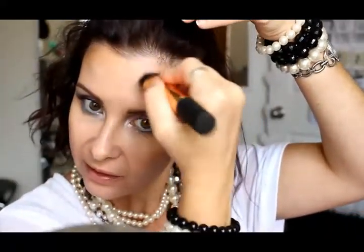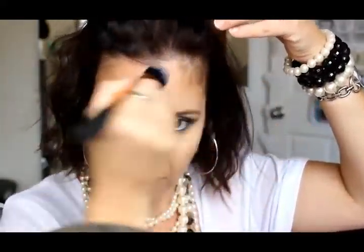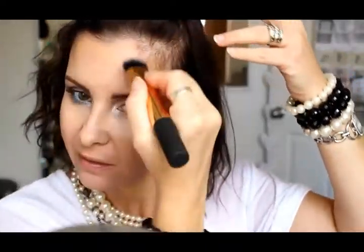Just going to use a foundation brush just to sort of work it into the skin. Not to be too noticeable. And I've just put some around my hairline just to sort of even it all out. And just using my sponges to go over the top and make sure everything's all blended.